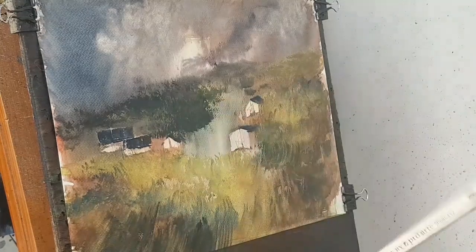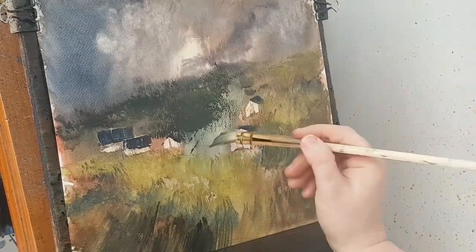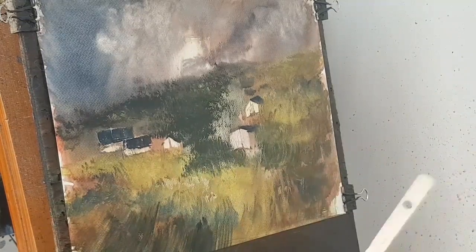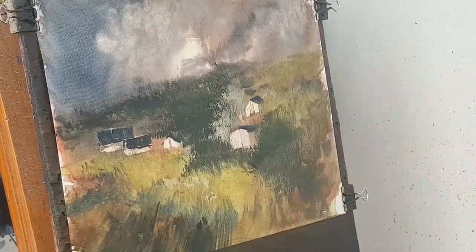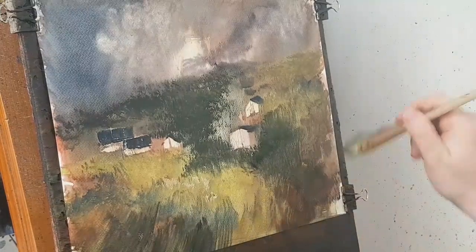Pop them around that tree. Bring that down there a bit. Get some dark around there. The red as well.